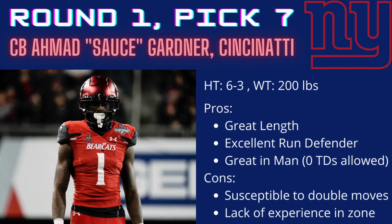Yeah, you mentioned the combine. He was great at the combine. He was in the 90th percentile in 40 times, ran a 4.41 with a 1.54 10-yard split. And like you mentioned, he just really had a great combine. He didn't run some of the agility and explosion drills, so we don't really have the data on that. But in general, he had a great combine. All he needed to prove is he's fast enough to play in the NFL. He certainly is at a 4.41.